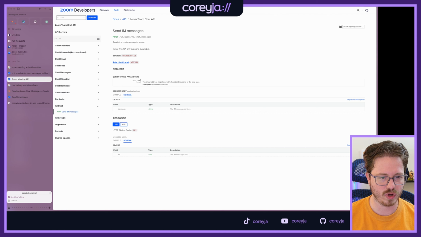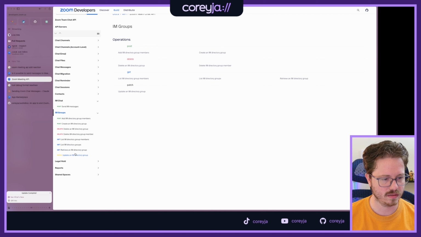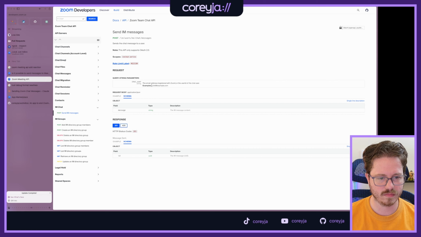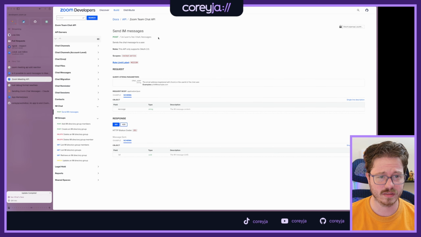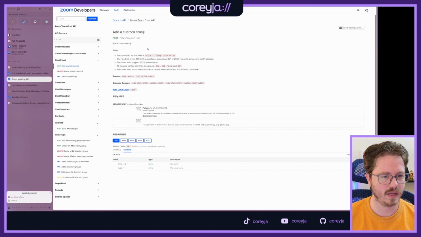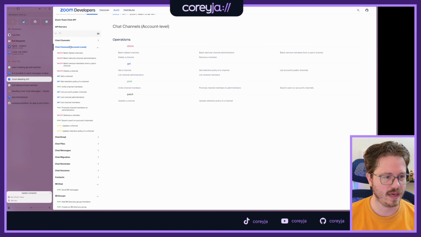Query string parameters chat user. The email address or user ID. So this is more about, yeah, okay, so I don't think it's this then. I can try this one, but I don't think that's what I want. I want chat channels at the account level.